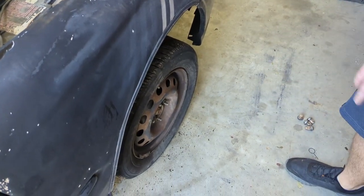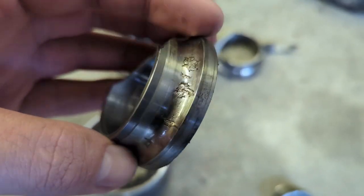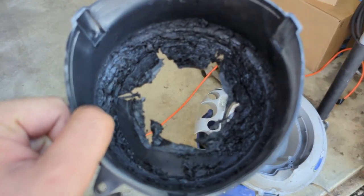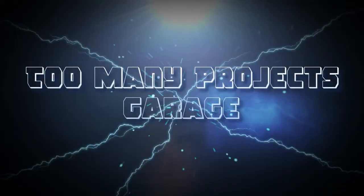Ow! And look at that. Holy crap. It melted. You had a medical procedure.